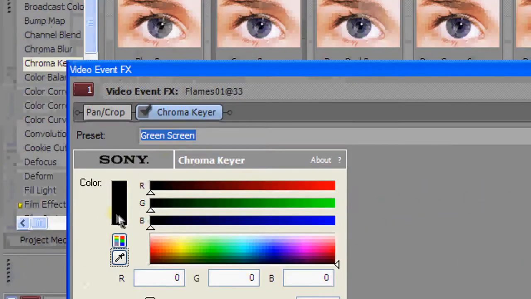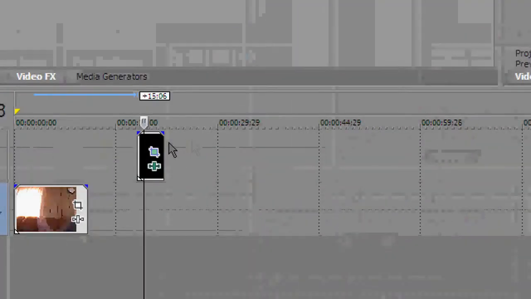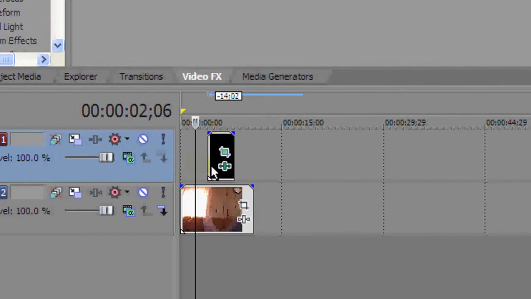You can click here, and click over here on that. And then that'll give you the exact color you want for the black screen. And then you do this, and you just move it to where you want it.